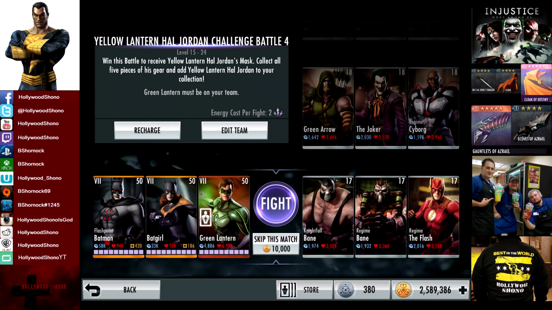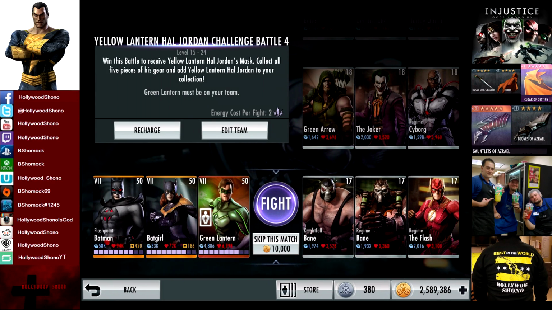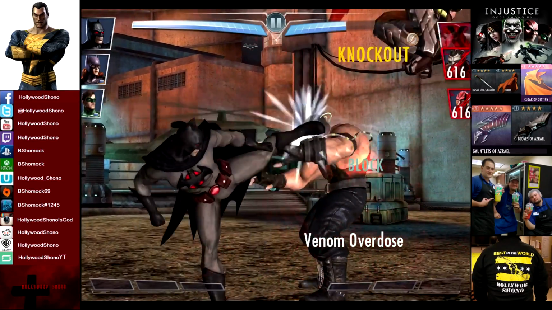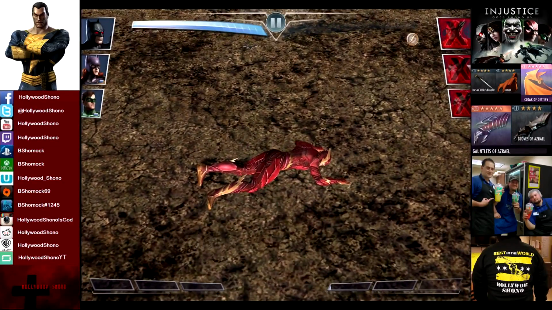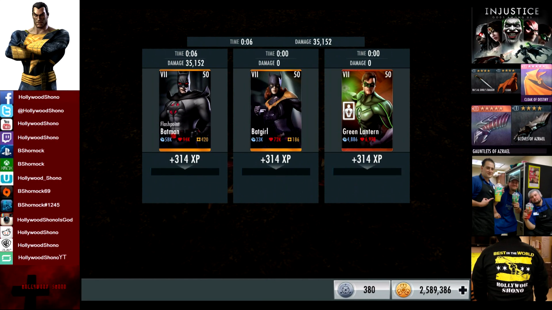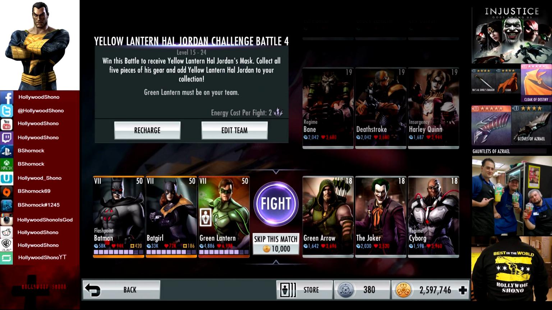Alright, so in the 6th matchup, we have Nightfall Bane, Regime Bane, and Regime Flash. Cards getting a level of 17. Skill of the match is 10,000 credits. I want to see those juicy batarang crits. Begin. Bane gets wiped out. Oh yeah, 29,000 on a batarang for the victory in the 6th fight. 314 XP, 8,360 credits, and keep in mind, Flashpoint Batman is Elite 7, no augments, no crit.